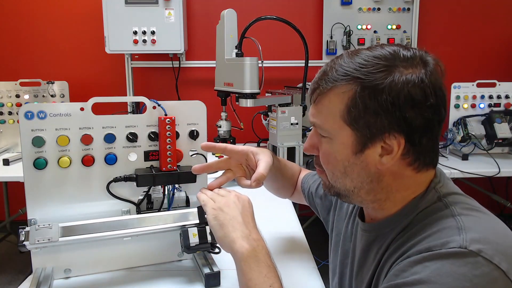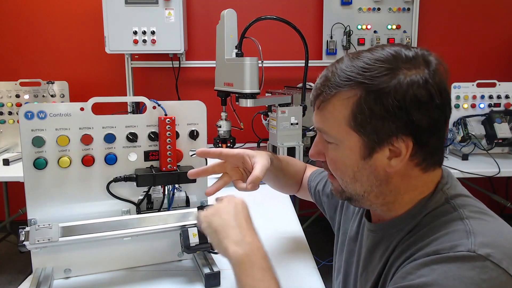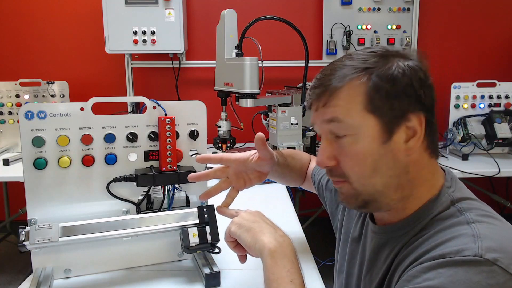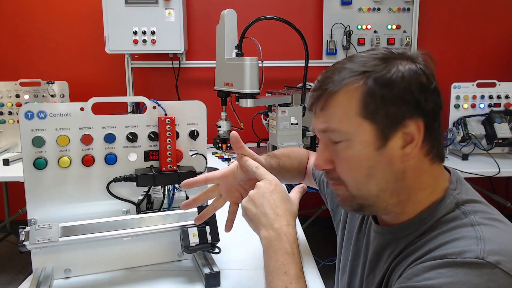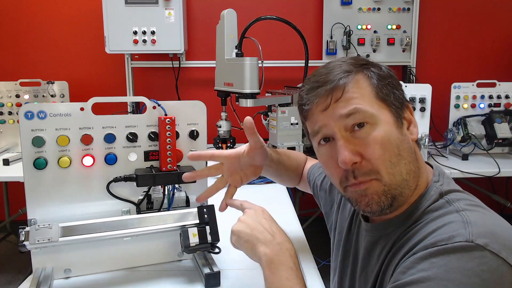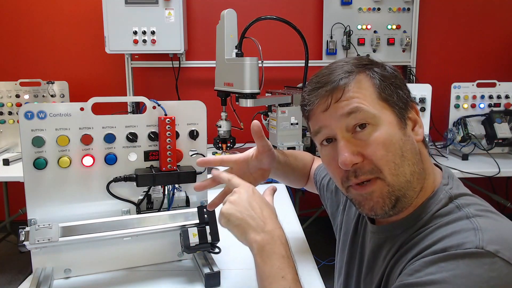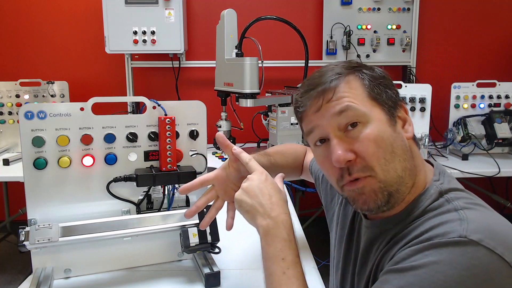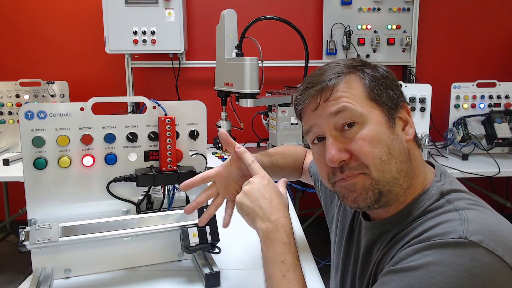Now, there's also two additional floats that are on a lot of these. You have a low alarm float and a high alarm float. And usually the low alarm float and the stop float are both interlocked with the two pumps and the high alarm will run both pumps and alarm.